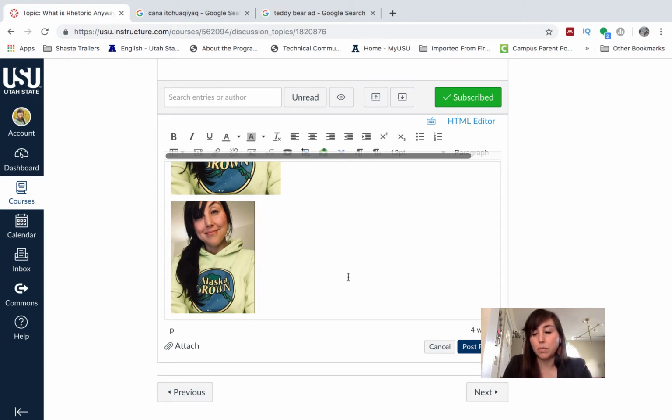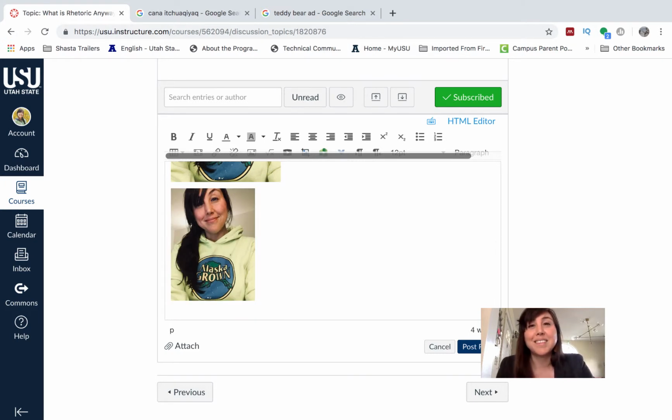Okay, so there's another picture of me. Wow. I'm not this narcissistic. I'm just trying to show you how to do your own image. All right. And then let's say you're like, I don't have a picture of myself on my computer right now. Like, I just literally don't. Or I'm at a library computer and I don't have a picture of me on this computer.